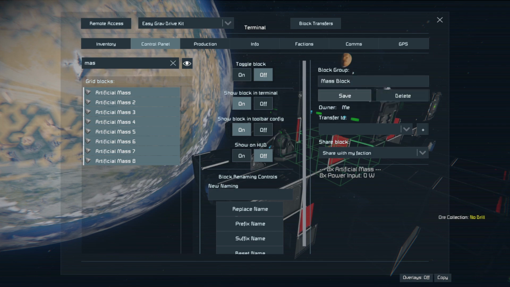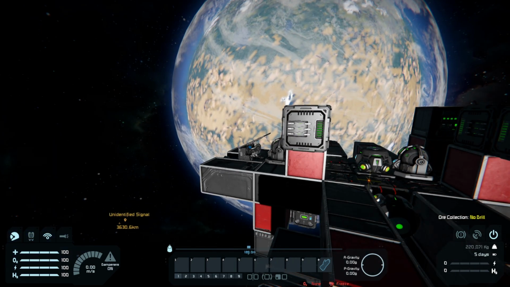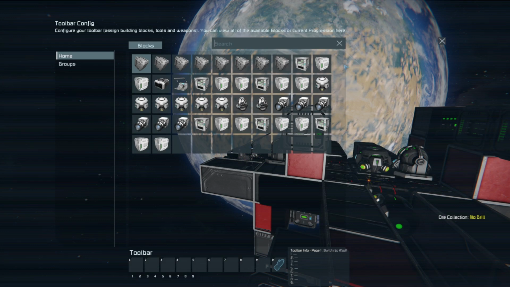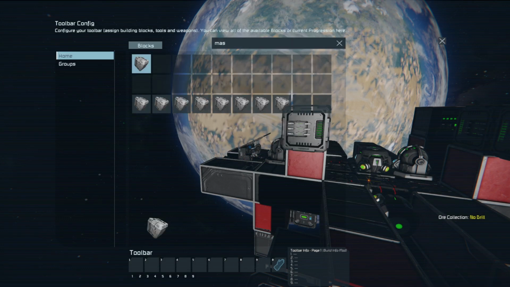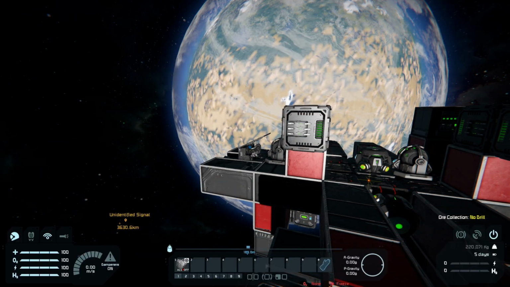It's a bit hard to tell what's the best way to use your PCU, by having more mass blocks or more grav generators. It seems to be good to have a bit of a balance between the two, so not going too overboard on mass blocks and not going too underboard on gravity drives. So here we go, our mass blocks are on. Actually, I'll turn it off first so we can see.